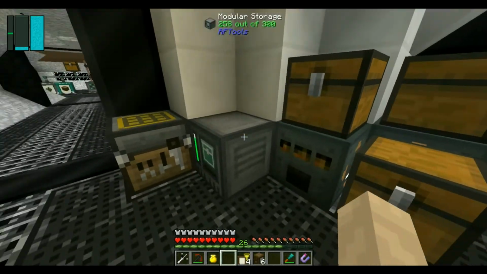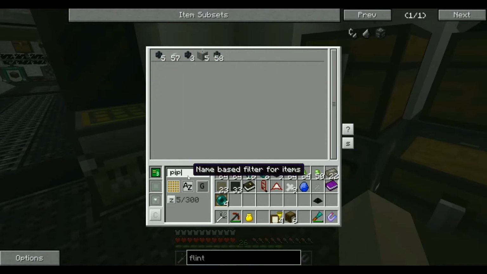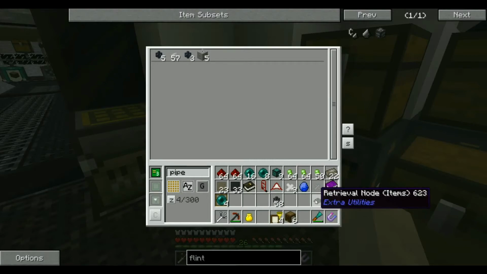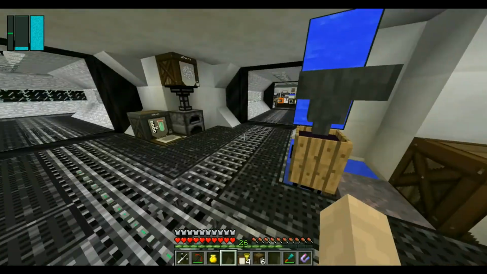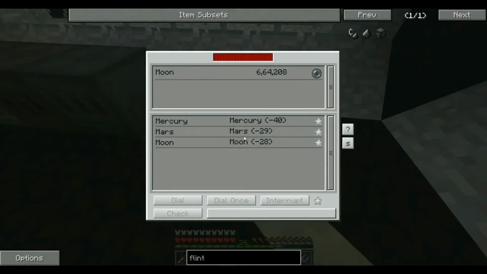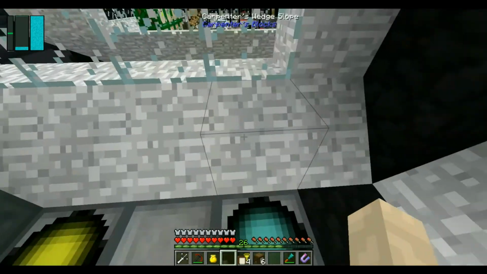And I want that, and then I want pipe. So I want that pipe in there, and how am I going to do this? That retrieval node will work on the thingy bob, and then those will go to the other things. I think that's how I want to do it. Let's pop back over. We can run back and forth, it doesn't really matter. I'll need to dial it up again. So we go Moon to Mercury, dial once. Now that we've got a couple of places we can actually dial to, we just want to have this going like that.